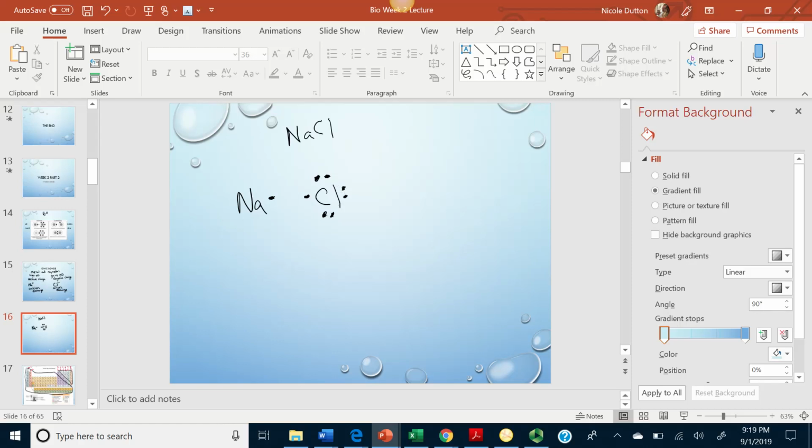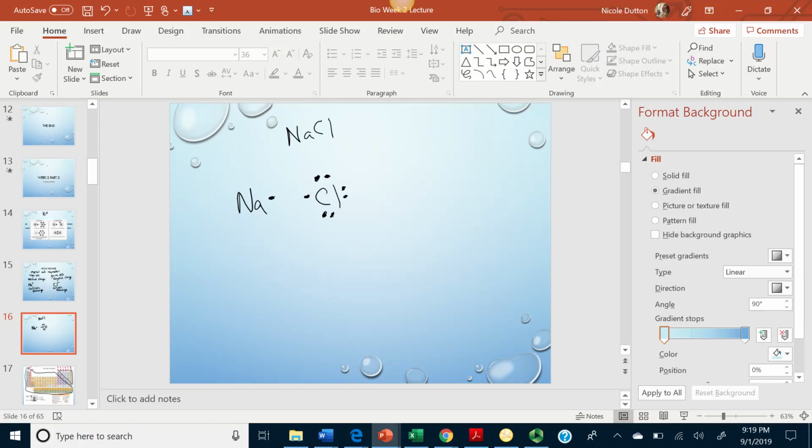When you see 2 electrons that are next to each other like this in pairs, these are not going to form bonds with anything because they're already married. So these 2 are married, they're not going to form bonds with anything else. These 2 are married, they're not going to form bonds with anything else. Again, those 2 are married to each other, they're not going to form bonds, but this one's single.